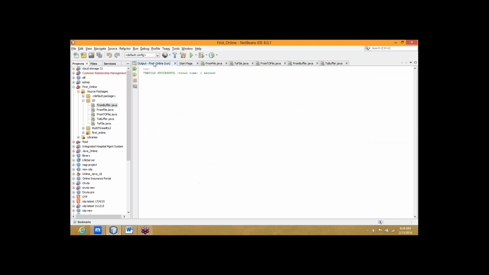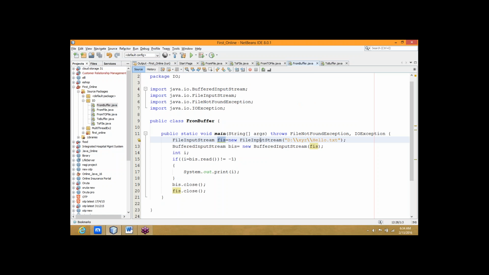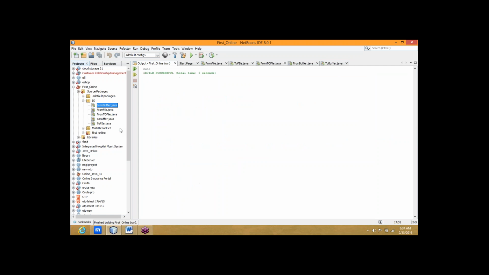And let's check the output. We got 73. What happened? Can you guess? Yeah, the character gets converted. We have only I in the text.